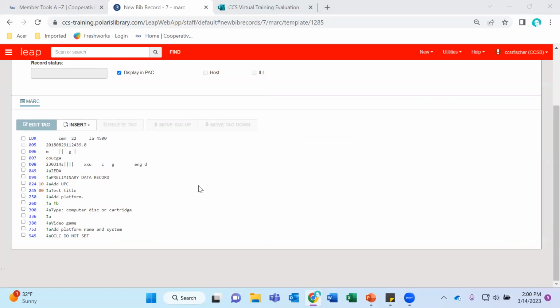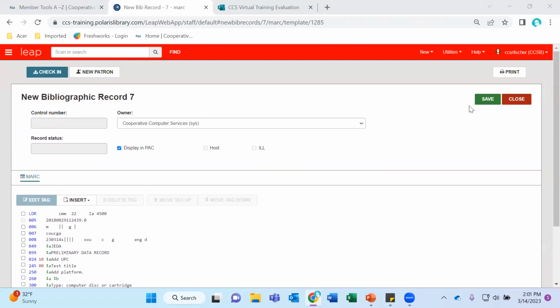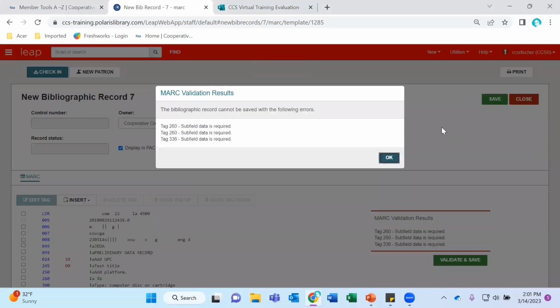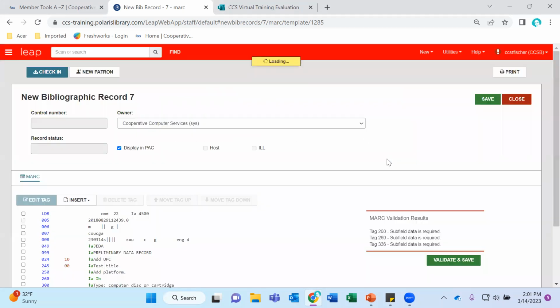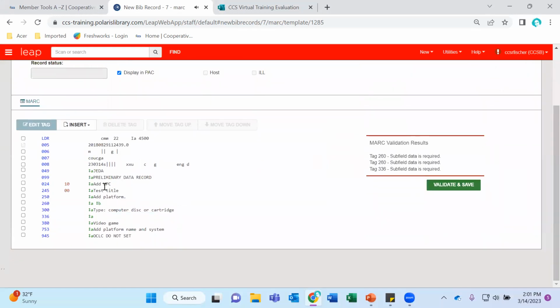Okay, so I've just added a test title to that, and I'm going to press save so you can see what Brenda got. So this is MARC validation results. 260 subfield data is required. 336 data is required.